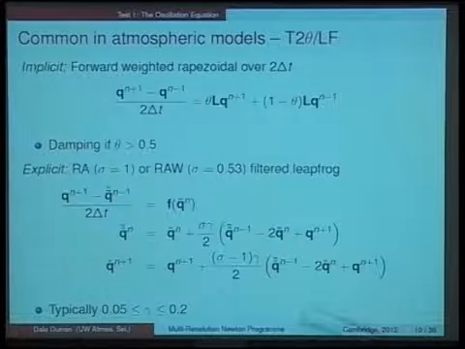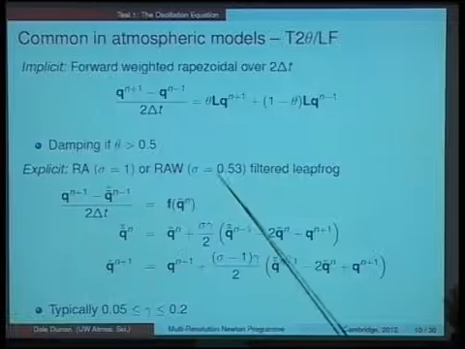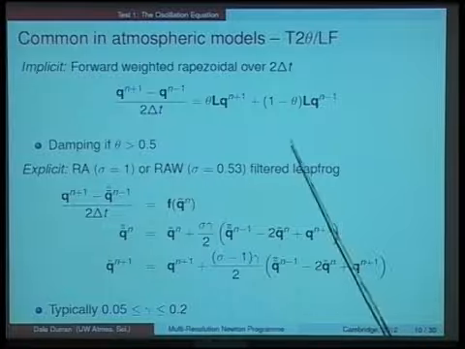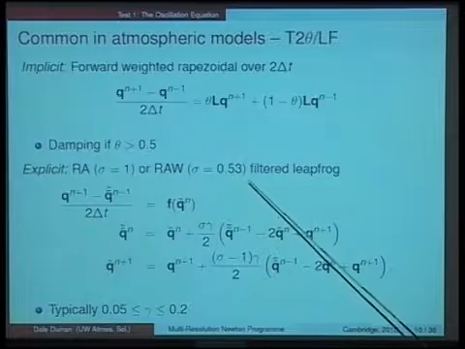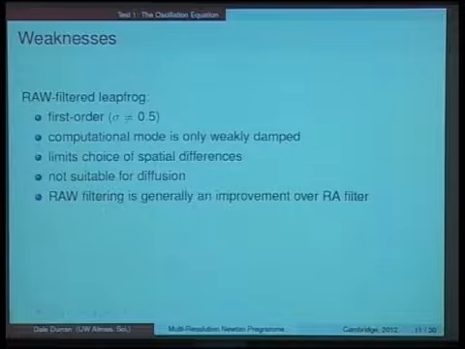You could have a Robert-Asselin filter, or Asselin filter, or you could use the new RAW filter. And when I talk about the RAW filter, I'm not going to talk about the second order choice, because I like this one better. But at any rate, this is one that has a region of stability that's fairly decent. And so that's what all this is about. If you were here yesterday, you're all up on it, except for the notational change, perhaps.